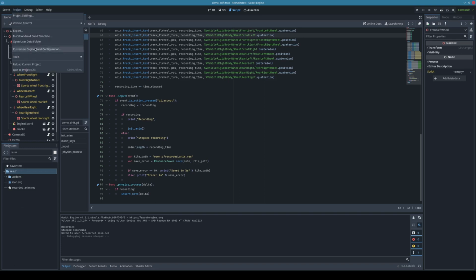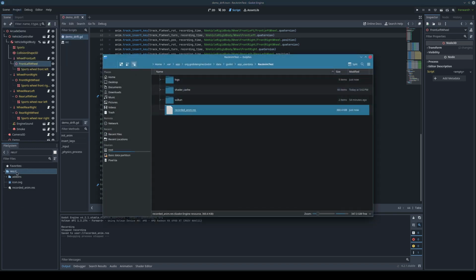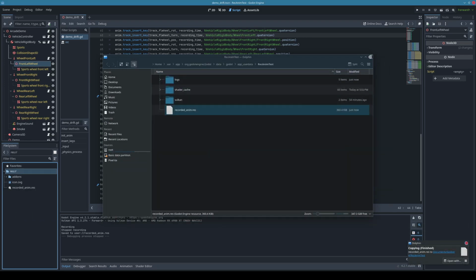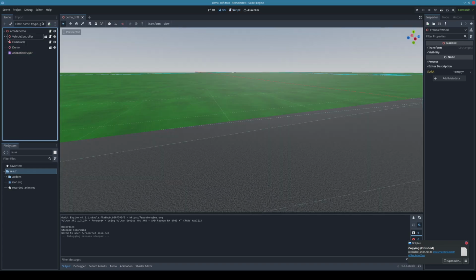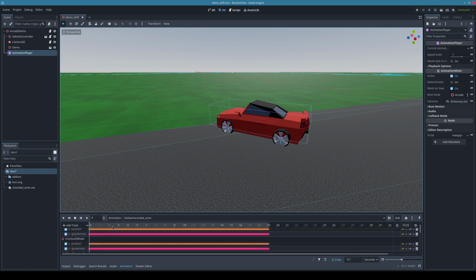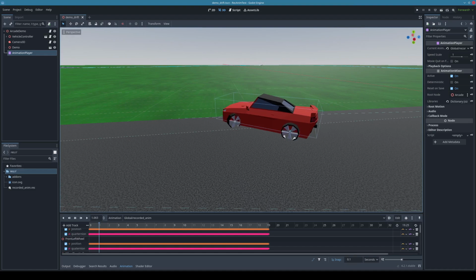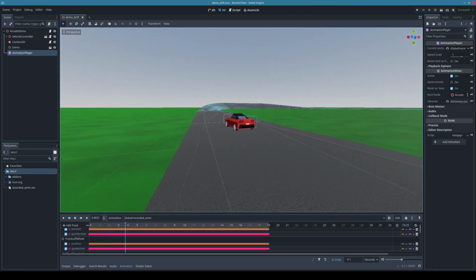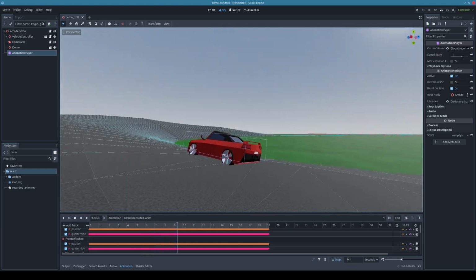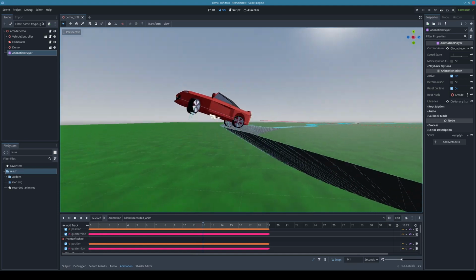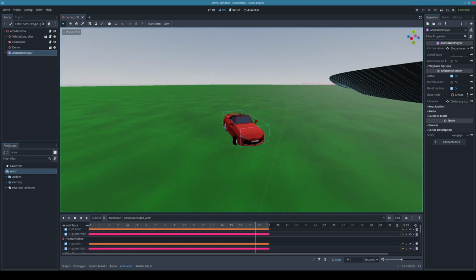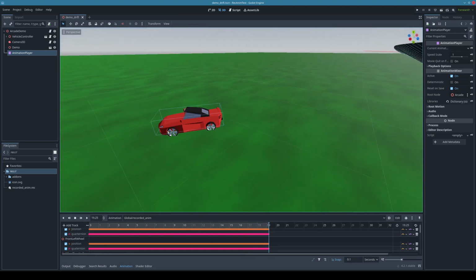And then we can go back to the user data folder, copy that, and open our resource folder, paste in, overwrite, and then go back to our animation player, and it will automatically reload from the file. Now we can play that animation. And that looks pretty good.